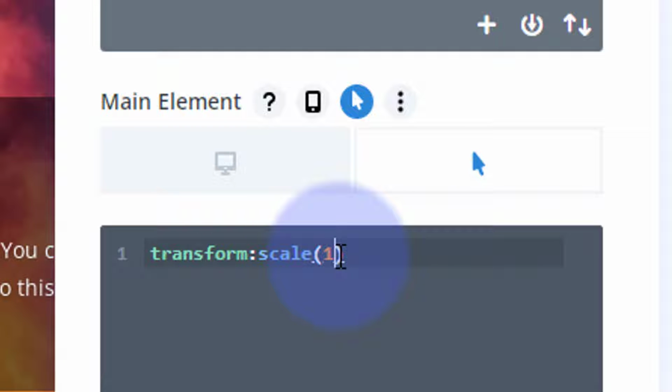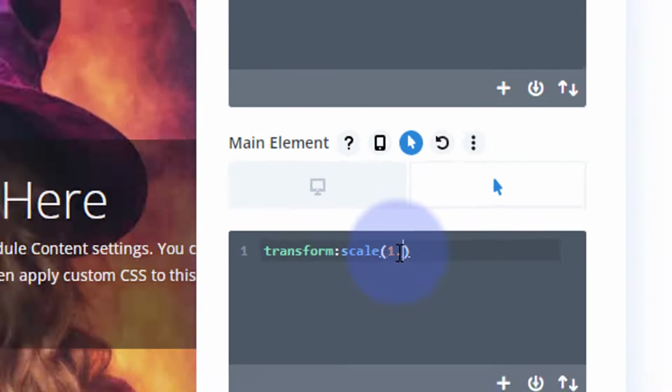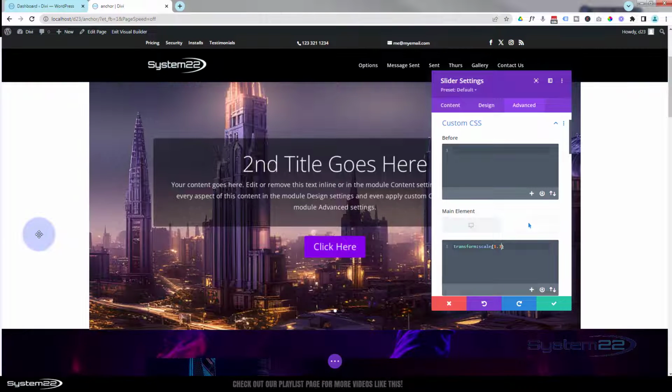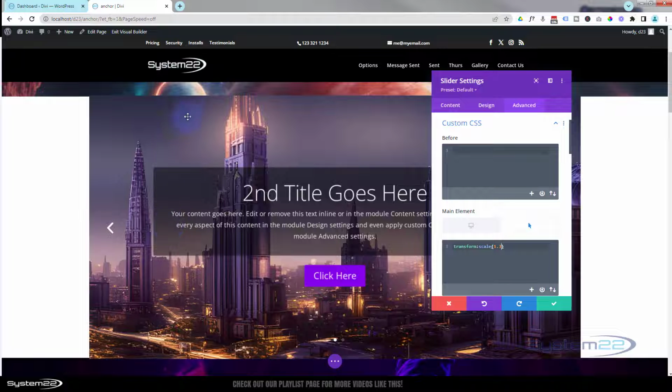I'm going to click on the one. I'm going to put 0.3. That'll scale it up by 30%. And as you can see, it's sort of taking up way more room than we want it to take. I really want it to take the same footprint as it had, so that just the image scales up within the little box there.